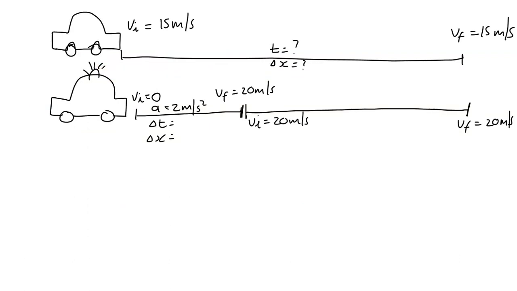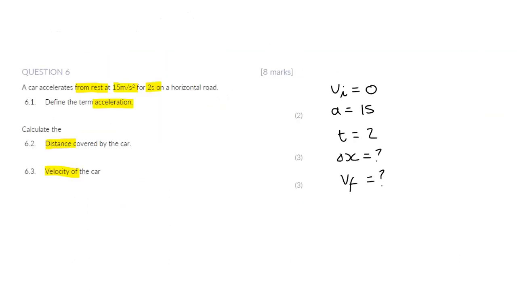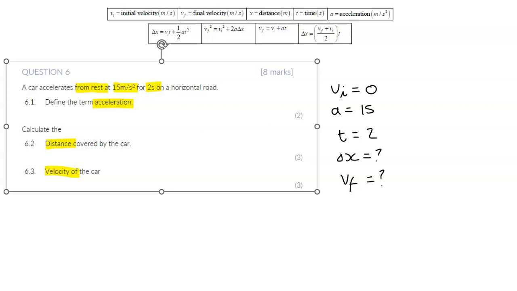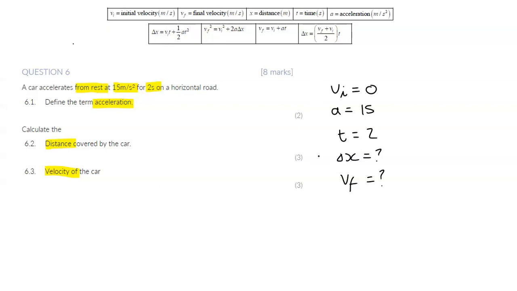So just for my own sanity's sake, I am going to start at question 6, which is nice and easy and uncomplicated. I just need my formulas that I'm going to stick up there. And because I already made my information list earlier, it's really as simple as finding the correct formula to use.